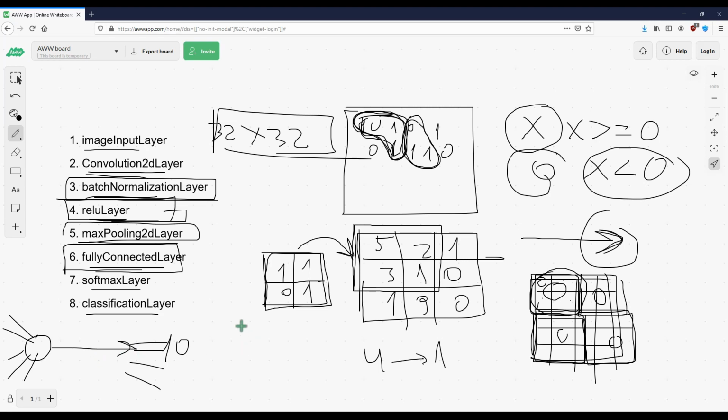Or for example, if we need a classification problem and we want to classify between, I don't know, like a male or female face, what we can do is use the connected layer to have only two outputting neurons from any number of inputting neurons. So you can see for what this can be useful. Now we have the softmax layer.